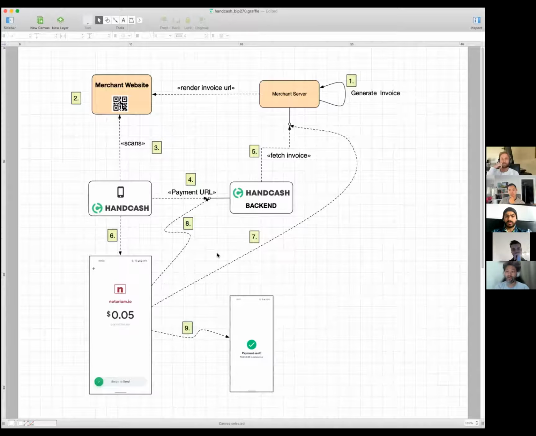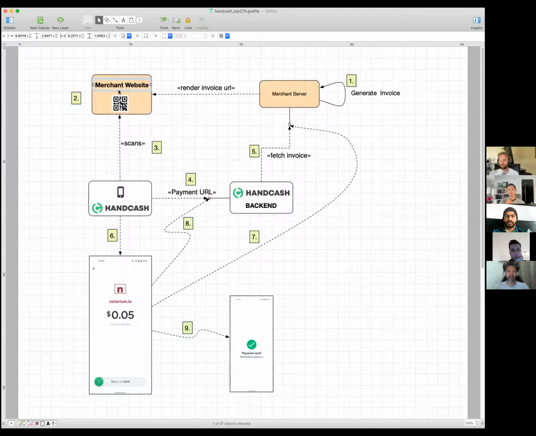So okay, that is basically it. Now at this last step, when the payment is sent, the other thing that happens is, once I've successfully broadcast, I return a success response. But because I've got a WebSocket connection to the front end on the website, I then also push a successful notification to the website, which is why you would see on the website immediately "payment received," and the mobile phone receives payment received.